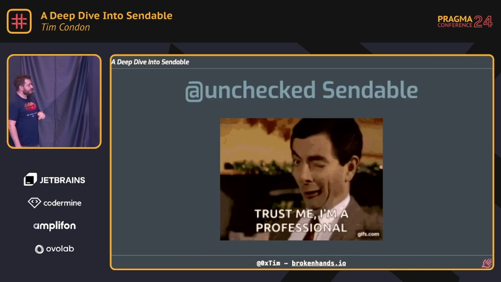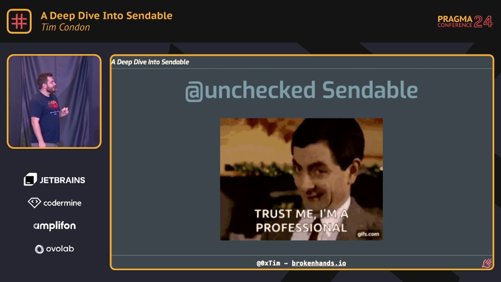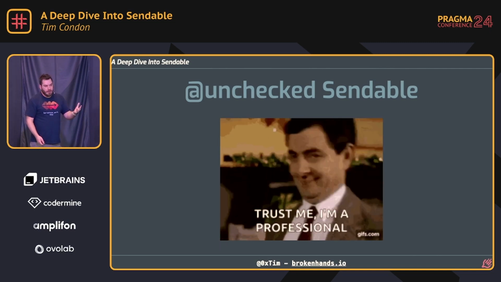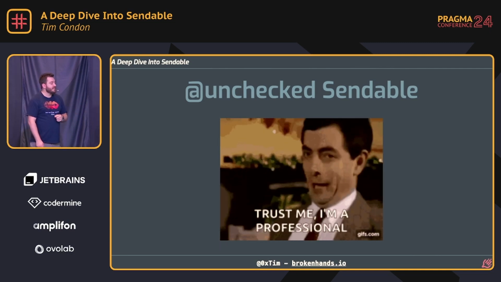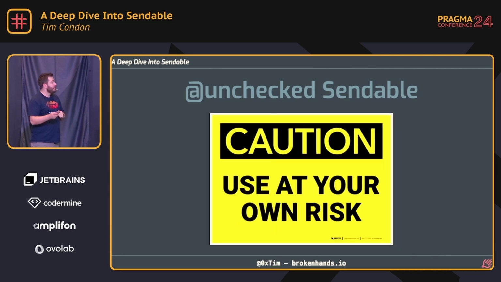And @unchecked Sendable is kind of like you telling the compiler, trust me, I know what I'm doing. It's similar to force unwrapping. It's the escape hatch for sendability. However, be very, very careful about using @unchecked Sendable and only use it as a last resort and be very sure about what you're doing. @unchecked Sendable removes all Sendable checking for the entire type.